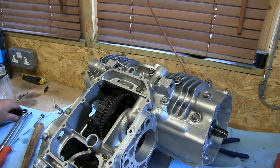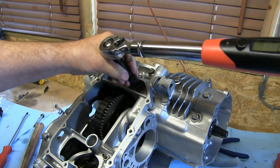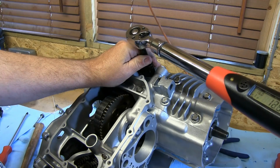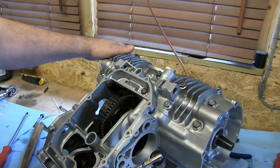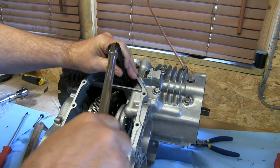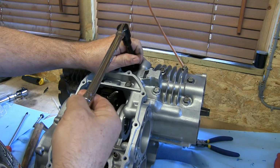Right, we're at the stage now where everything feels pretty tight on those, so I'm just going to check it with a torque wrench, and you'll hear a beep as it reaches the correct torque setting. There we go. Okay, so they're all torqued up. That's lovely. That's at the lowest setting, so I'm just going to do what I prefer and just check them for feel, really. Yep.